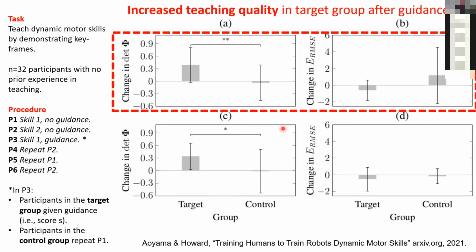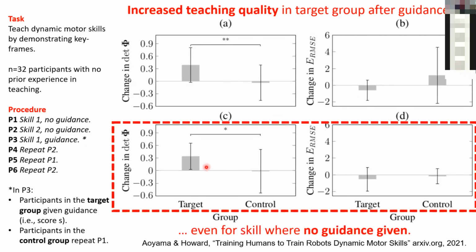And then the second interesting result was that this improvement also carries over to different skills. This is the comparison of the teaching quality and the error in the reproductions for the target and the control groups when they were given guidance on teaching skill 1, but then were asked to teach skill 2. So we can compare when they were given no guidance on skill 2 and after they'd been given guidance on skill 1. And we saw, again, an improvement in the teaching quality and a reduction in the teaching error. This was also statistically significant. That was exciting for us because it shows that you can actually generalize your teaching behavior across different skills.